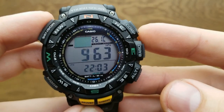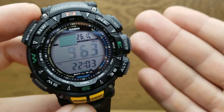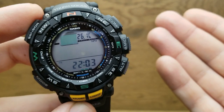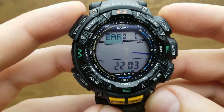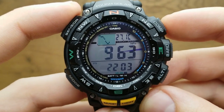Once again, to do these adjustments, you would preferably have another, much more accurate instrument by your side, so you can compare the values to your watch and set your watch exactly to that instrument, if that instrument is 100% correct. Once you're done, simply press the adjust button, and the watch will implement all of those settings. Those would be the basics of the barometer slash thermometer mode on this watch.